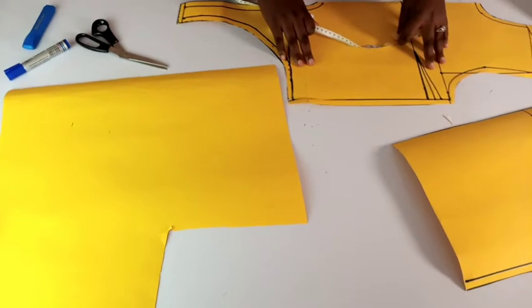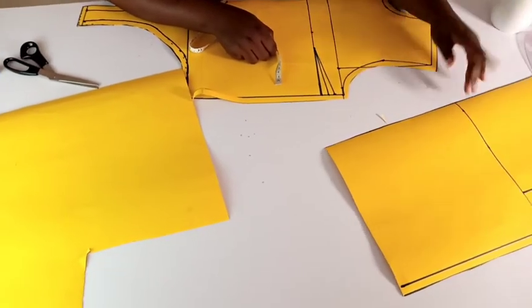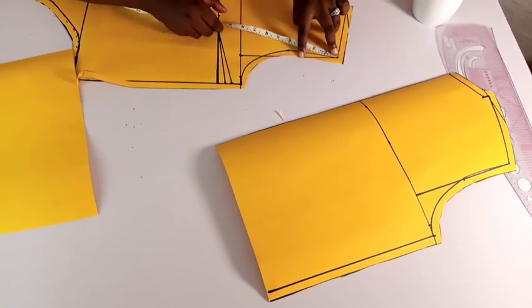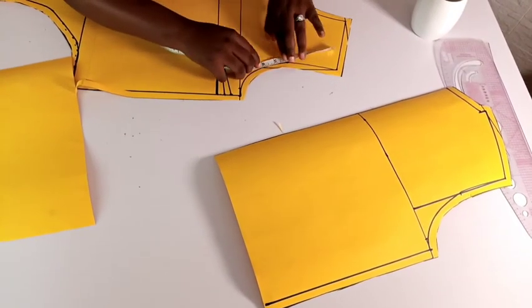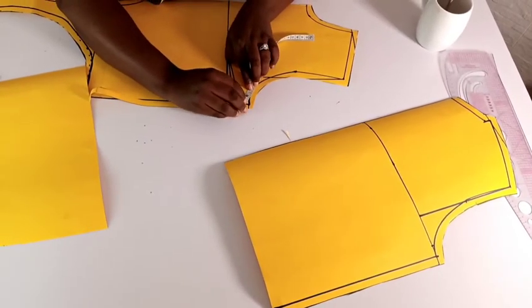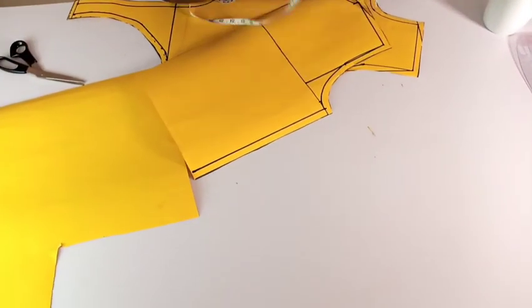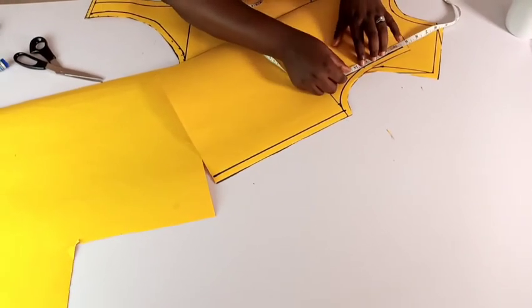So for the sleeve, I'm going to be measuring both the front armhole and the back armhole. So I'll be measuring the inner side, not the sewing allowance side. That's the main part of the sleeve, is where I'm going to be measuring. Don't forget, this is half of the front. This is half of the sleeve. So I have 9.5 for the front sleeve. Then I'm going to continue to the back sleeve, like so.